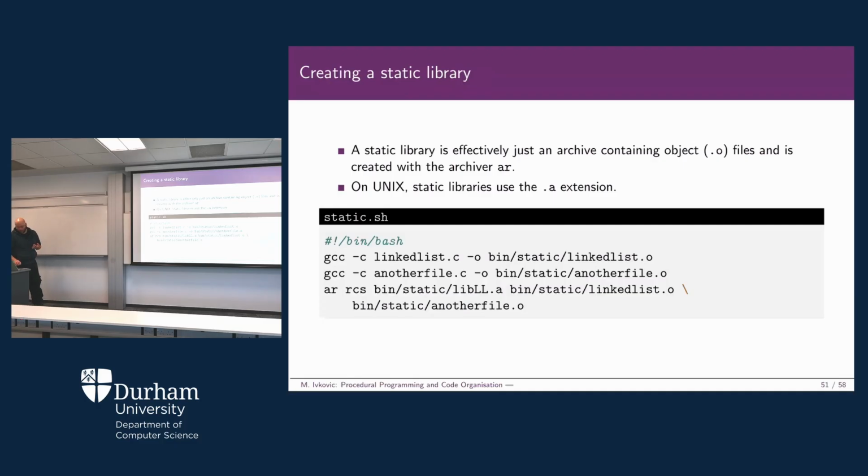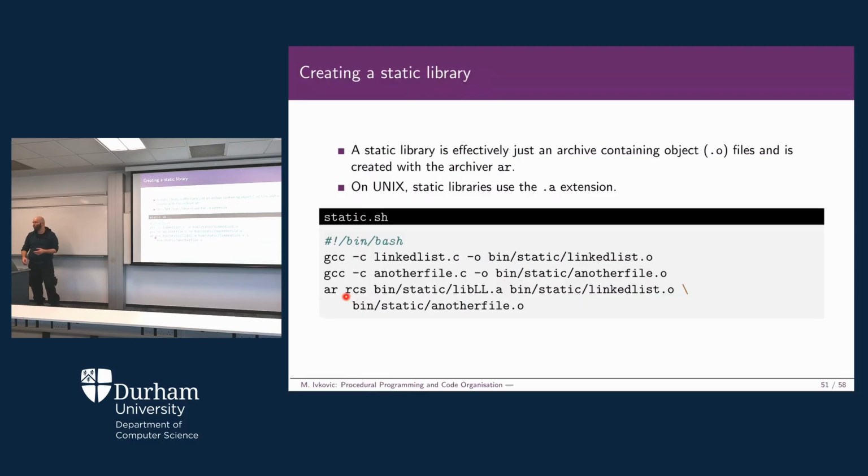Well, say for example, we want to compile two files into a library. The first file is going to be linkedlist.c. So what we're going to do is call the compiler. The -c flag tells the compiler, compile it, but don't link it. And the output is going to be, I'm calling it linkedlist.o, so just an object file. Same here with anotherfile.c. Make an output called anotherfile.o, and -c again, compile, but don't link.